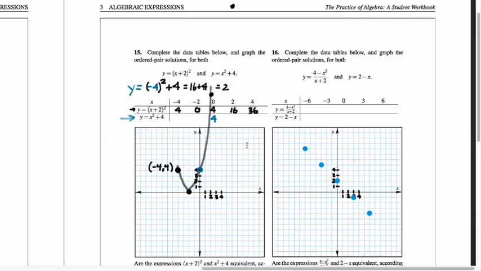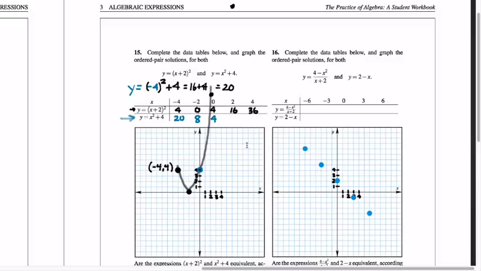So choosing to go one by one on this grid has actually kind of come back to bite me here, because we don't really have quite enough room to show the locations of all of these points. But negative 4 comma 20 would then be the coordinates of that point. If x is negative 2, then negative 2, the quantity squared, is 4, plus 4 is 8. So there we're going to get the point negative 2 comma 8. So 2 to the left and 8 up puts us right here.